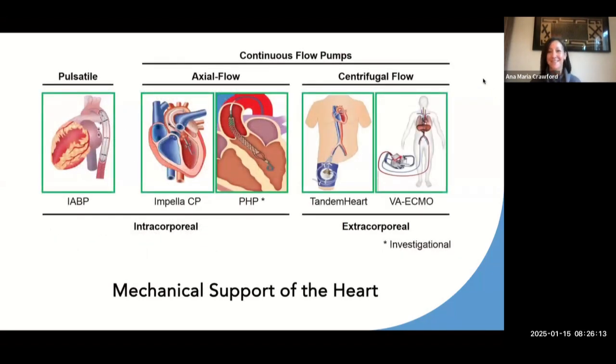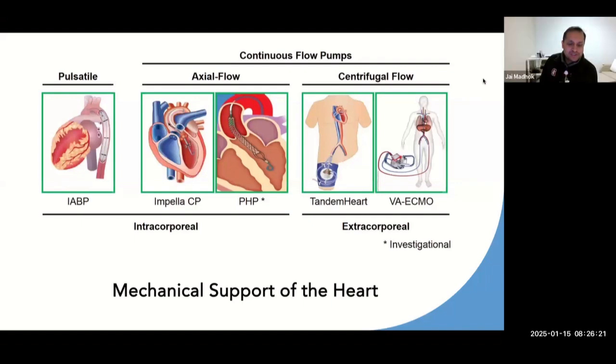I think those are great points and learning for all of us. Can we talk about mechanical support for the heart? Yeah. And Dr. Gerber can chime in as well because he also manages a lot of these devices. But we'll go over it in brief. This could be an entirely new webinar of its own, but we start with the intra-aortic balloon pump, which is very helpful for augmenting coronary perfusion pressure.